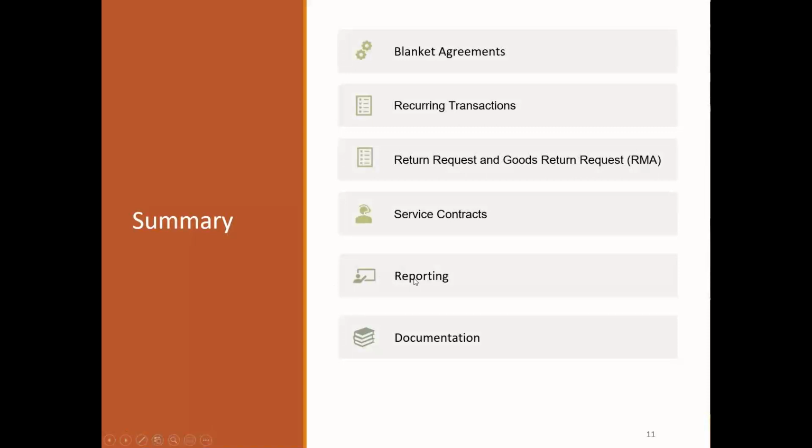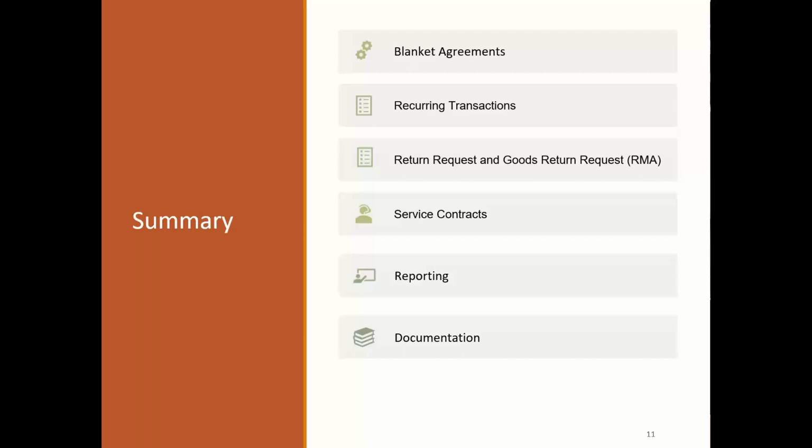So in summary today, we covered blanket agreements, which were those more long-term agreements with customers or vendors to purchase certain quantities or certain amounts. We talked about recurring transactions, which can be set up as templates so that you always are paying or creating documents at the right time of the month, whether it's for rent or service agreements that you have with your customers.